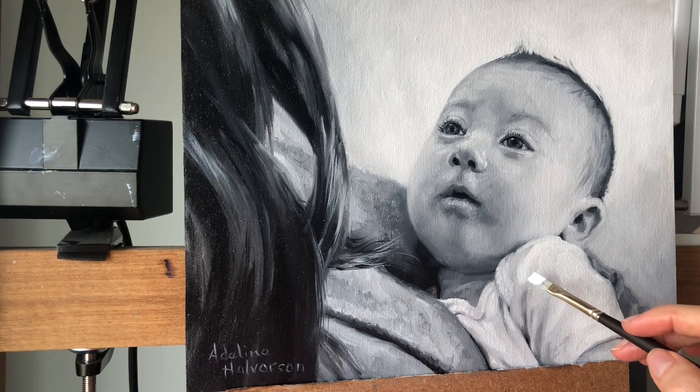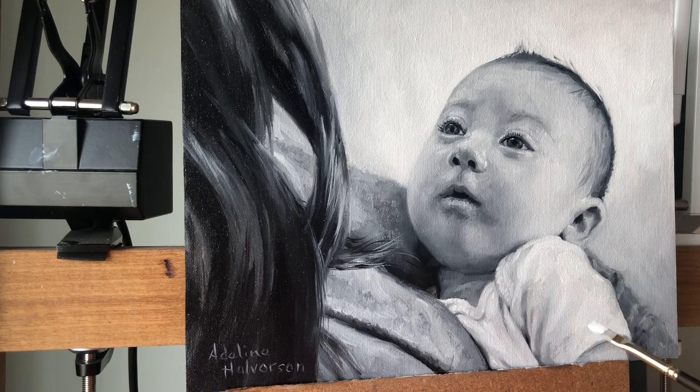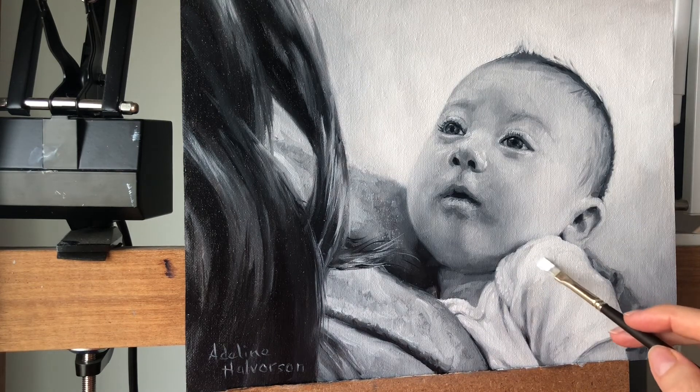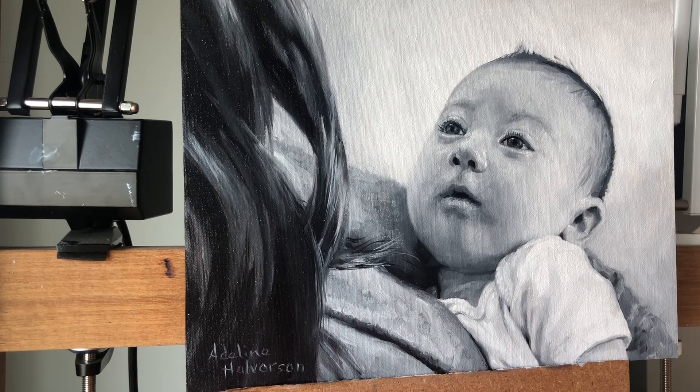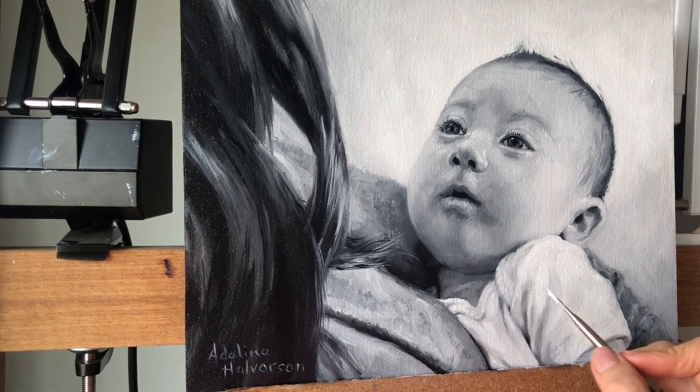I've had to really reserve my values for this little shirt and it's actually got three different values in it. I'm right now painting in pure white but it's going to pick up a little bit from underneath, though it's obviously the lightest color I've got here. In some cases I'll try to leave as much of the white paint as possible, just in areas where I really want it to be light, and some other areas where I don't mind if it picks up underneath a bit.